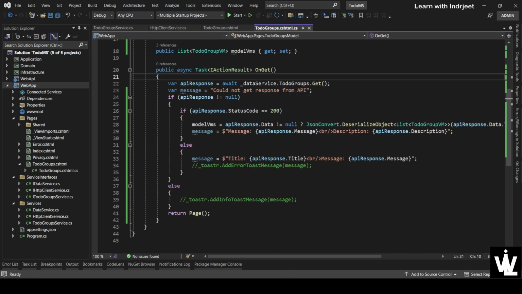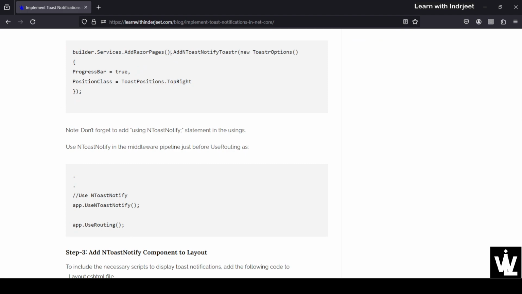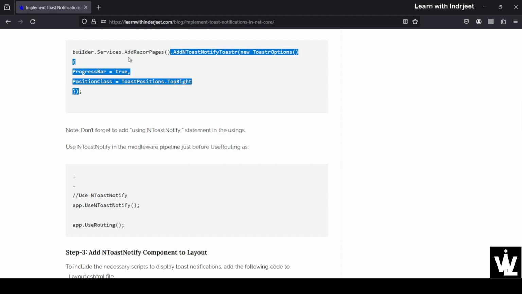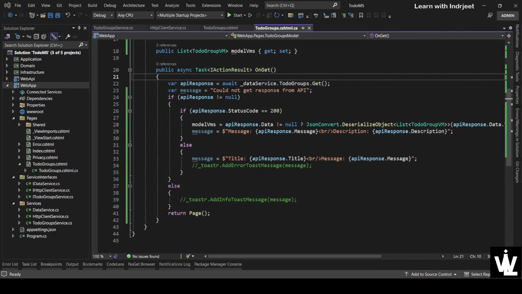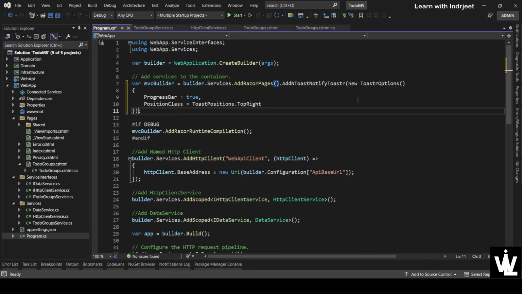Next step is to add it into the pipeline. Okay, so let's copy that where we added razor pages. In the program.cs file, here we are, let's paste that.